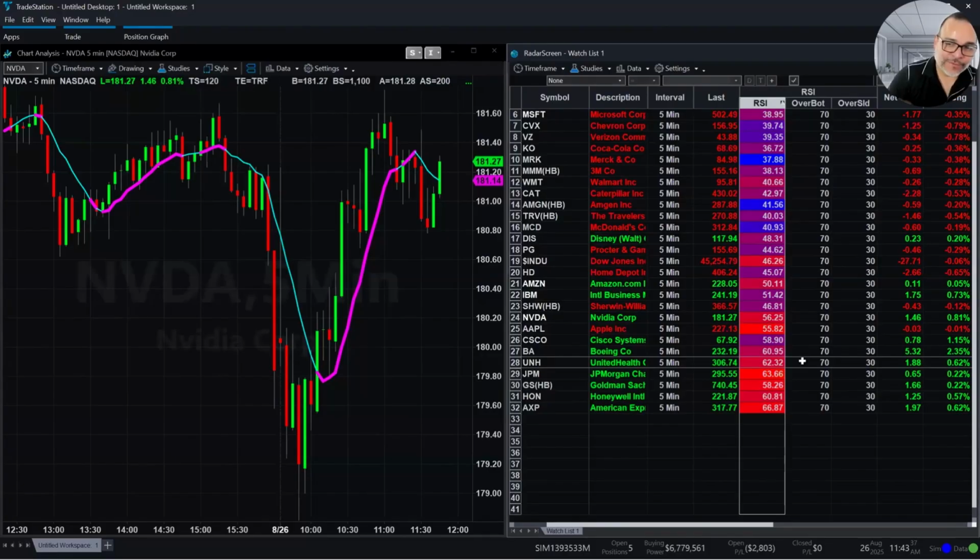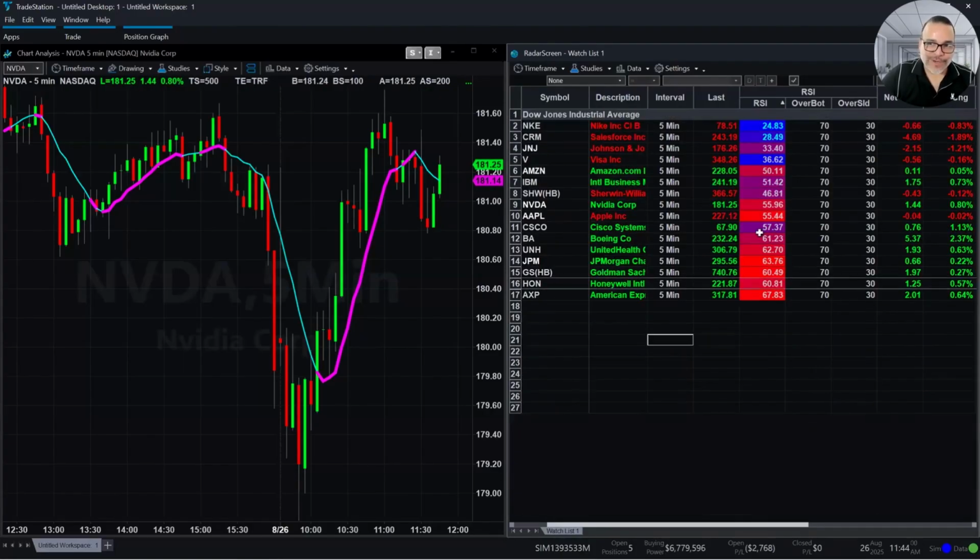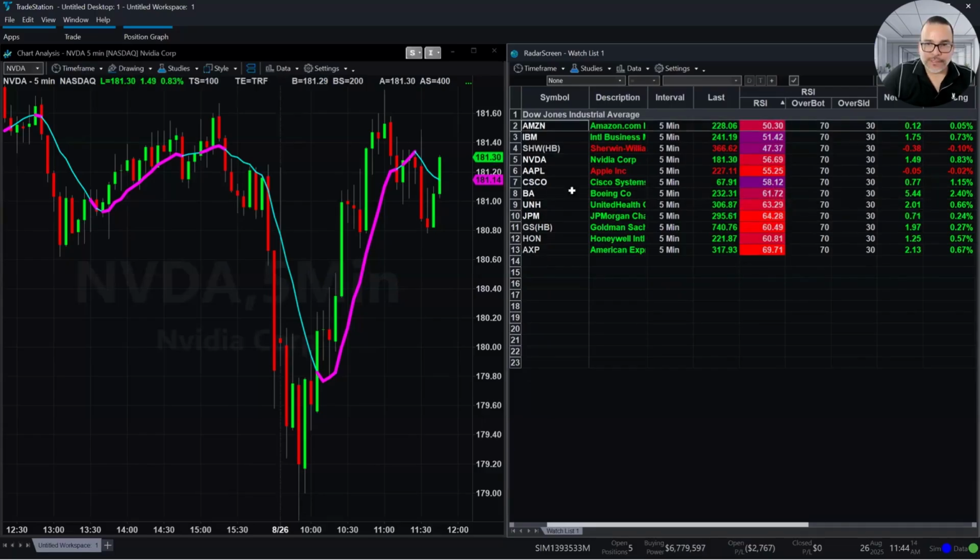Now, look at the difference in the colors. Now we get brighter reds and brighter blues. Why? Because it looks at all the values, and then it sets those maximum and minimums automatically for you. If we had just a small section of symbols, let me remove the top 20, for example. Notice how it automatically adjusts the gradient color, and then it goes from minimum to maximum. I can still continue deleting symbols here. Let me delete these that are oversold, and it'll continue to adjust. Let's see. There we go. It just looks at the historical values from within itself, and it tries to adapt accordingly.